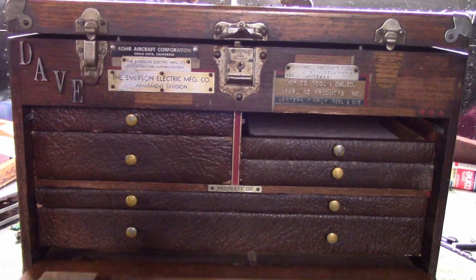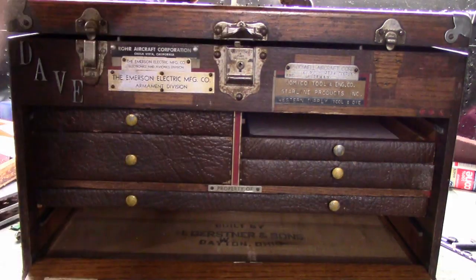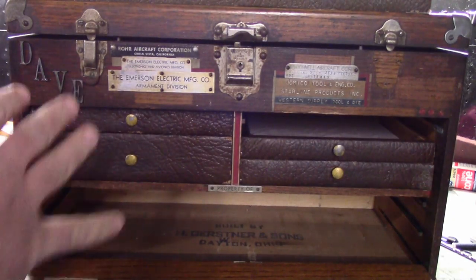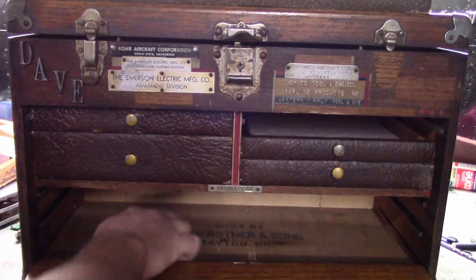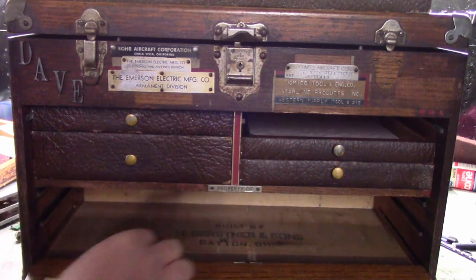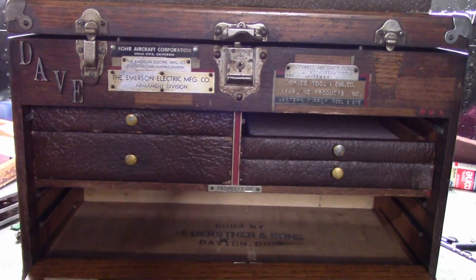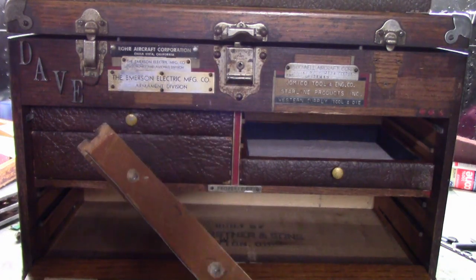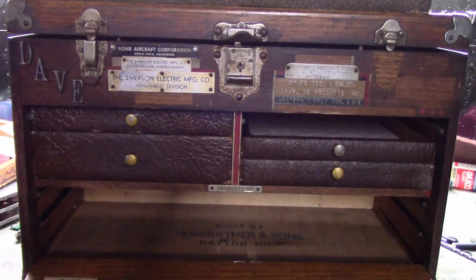I want to take this front cover off, just so I don't damage this sticker. So what you can do is just take out the bottom drawers here. Also, if you're ever in doubt whether a box is a Gerstner or not, it'll say it on the hinges, and it'll also say it stamped in here. And in here, there's a handwritten number, usually written in pencil. It says W400. The back of all the drawers, the numbers will match that number on the box. This particular box, these two drawers here, that say 343, are a different number. So these are probably replacement drawers, but they fit in there fine.